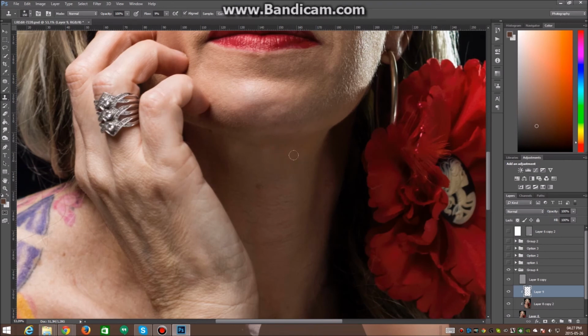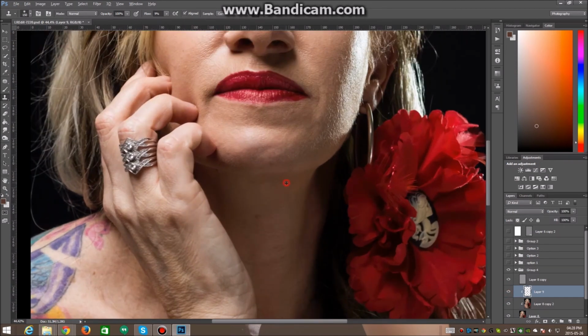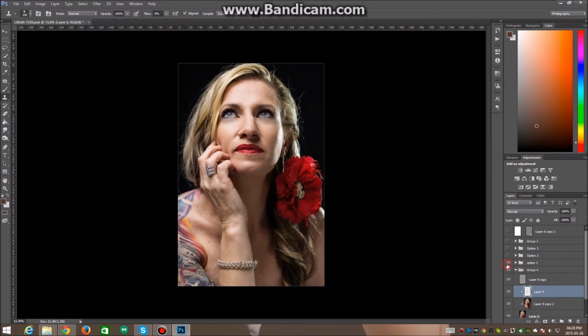You really don't have to be too delicate, because remember, this is all on a new layer. So whatever we do, we can erase, we can change it. We really can do as much or as little as we want. And that's the beauty of this type of editing. It's completely non-destructive and keeps your picture intact for the most part. So I'm just looking here and I can see it's just a couple more places that could use a bit of love. And there we go. Obviously I spent a lot more time on it because I didn't want to lose all smoothness and stuff like that.